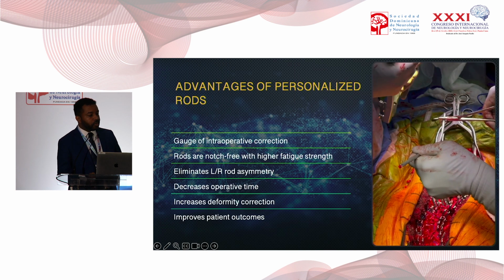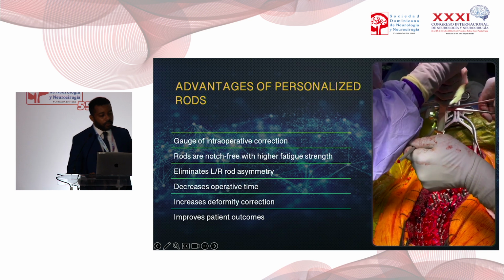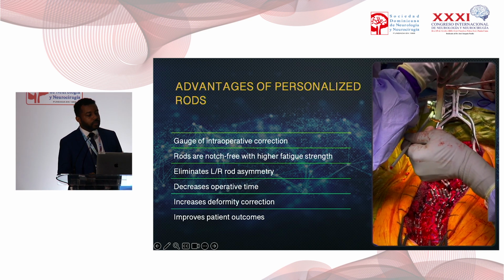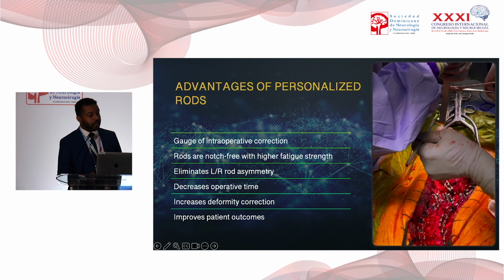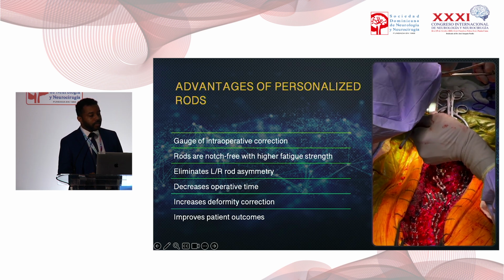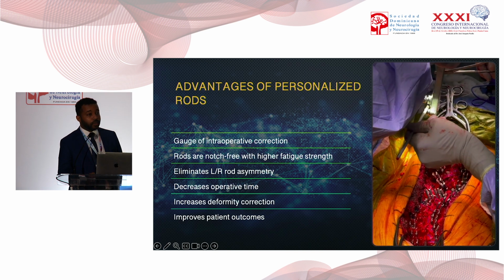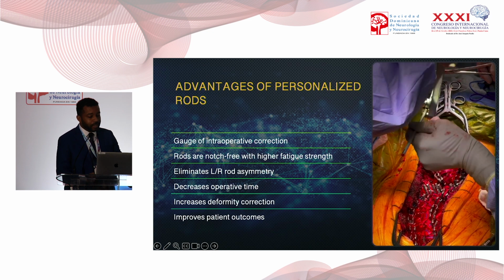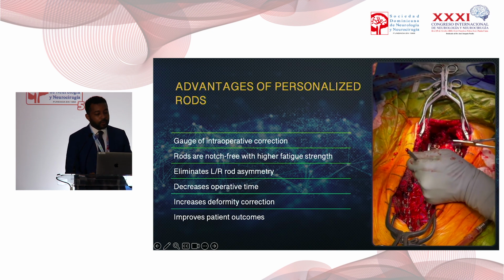So what are the advantages of personalized rods? Historically, we bent these rods manually, and the challenge here is it's very difficult to gauge how much someone actually needs. And when you have a deformity in two planes, while you're bending it in the sagittal plane, it's difficult to control the coronal plane. So the personalized rods have a lot of advantages listed here. It's a gauge of intraoperative correction.